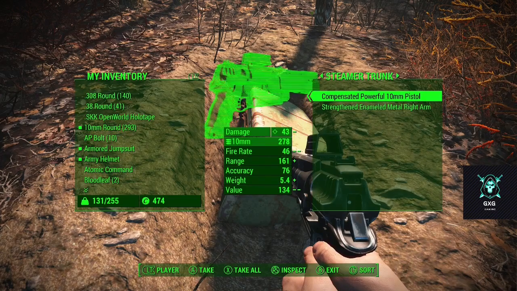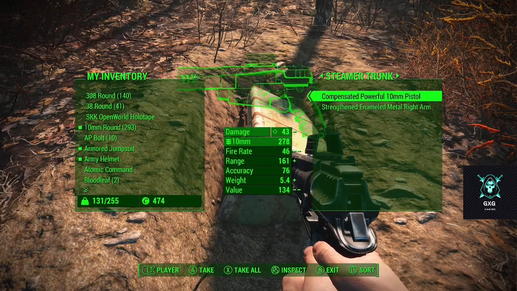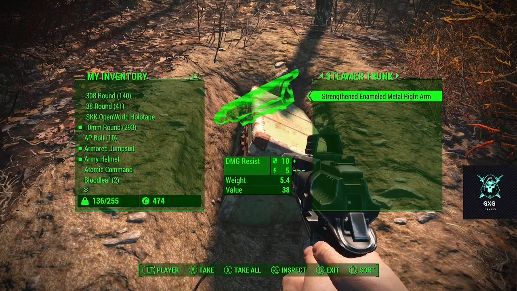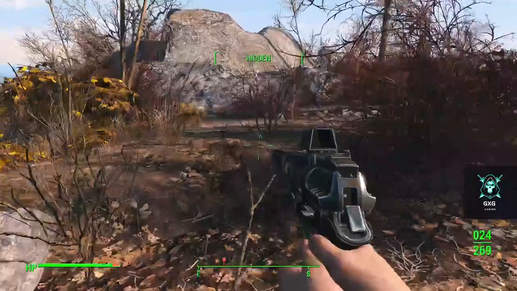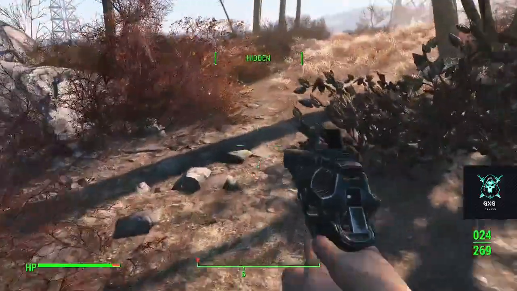Compensated 10 millimeter. That's actually a pretty good metal. And it's a right arm. I think we have something else, but let's take this gun. We'll take it just for shits and giggles.